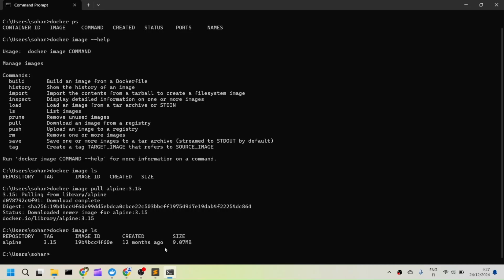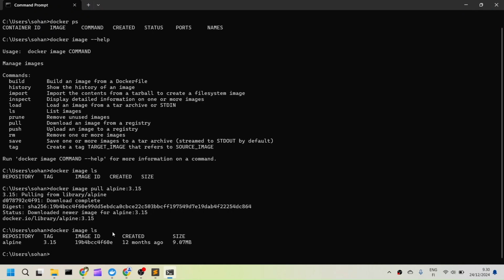But even in Windows, the entire operating system image is only 9 megabytes. To put that into perspective, most traditional software images can easily be gigabytes. This shows just how lightweight and efficient the Alpine Linux image is compared to other traditional operating systems.